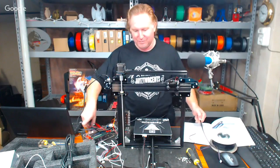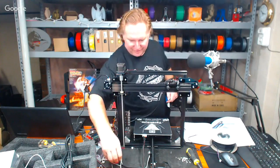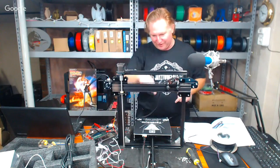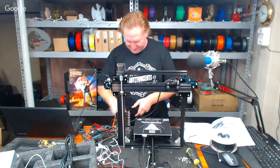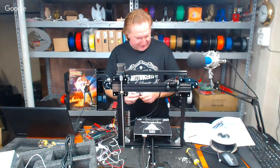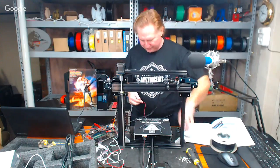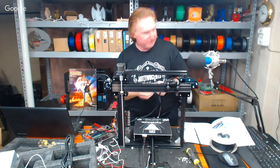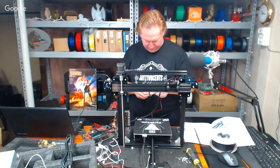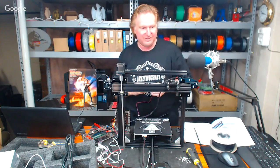It didn't even hit me till just now when I was running that through there. I was going to take and run this end stop wire through that same loom. I forgot all about it. That's all right. Okay, so let's go ahead and put some tape over the end here. Not doing too bad on time. Not bad at all.